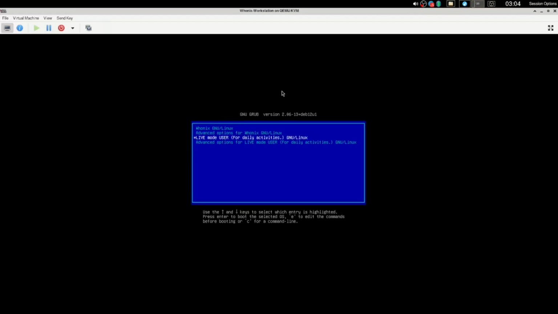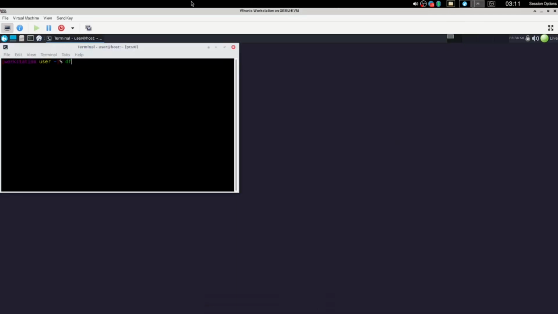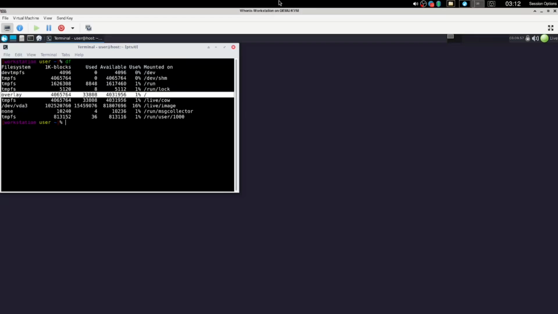From here, using the live mode, power on the workstation. Before I do anything else, I will go into the terminal and check for something very specific. That device mounted as root is not the traditional one, which is exactly what you need to see in live mode. That overlay file system is a type of tmpfs, which is a piece of your RAM. What this machine is doing right now is it's spooling out the main system onto tmpfs like an ISO file. So that means the file system that's actually being used and is actually writable is completely ablative. Unless the hypervisor is cracked, you can just turn off the virtual machine and any malware on it is destroyed.